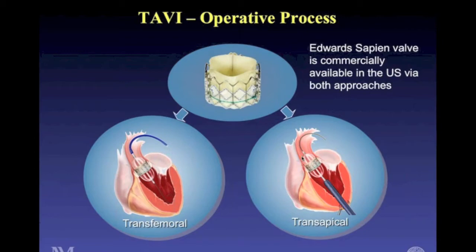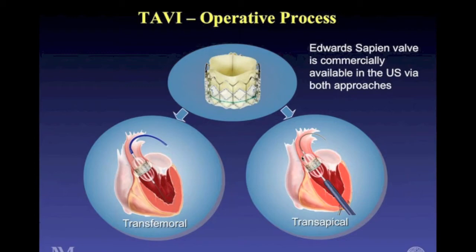So in those people, and those make up maybe about a third of patients currently, we place this valve through what's called a transapical approach, which is done through a small incision between the ribs, and the same type of delivery catheter, except in a shorter version, is placed up through the apex of the heart, and then the valve is inflated with a balloon and placed over the native aortic valve. The catheter is then withdrawn, and then sutures are placed to close the apex of the heart and allow the heart to continue functioning normally.